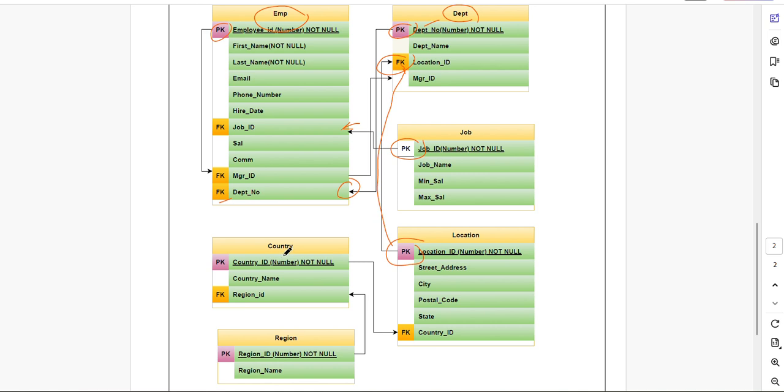Once you understand the business data and apply all the normalization techniques, you can build the ER model. That means you can organize your data so that you get the relationship between all the tables, and also maintain data with integrity and without duplicates. That's all for this video regarding the ER model.